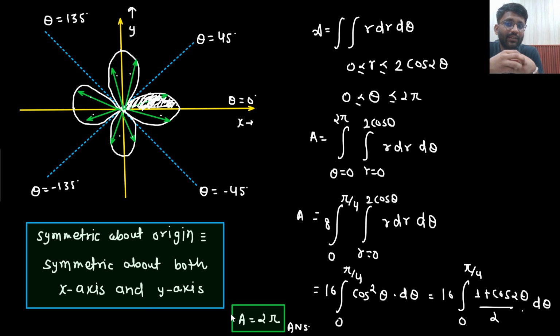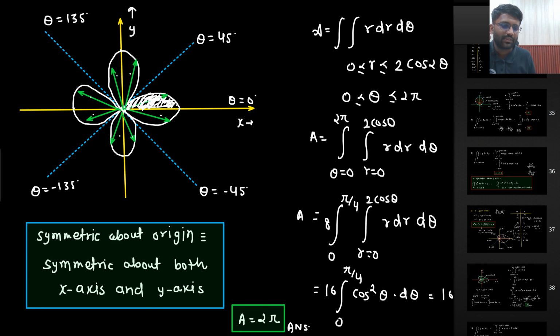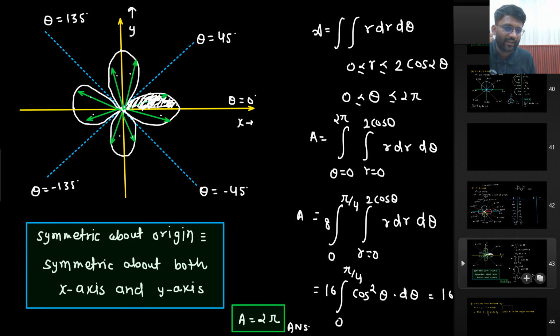Along with that, a lot of other things I can ask you here. I can ask you these questions, that I have a blank page which I keep here, and if I ask you what will be the value of, for this region R only, x dy dx? For this region R only, y dy dx? And for this region R only, xy dy dx? Sir, all these values will come out the same, and all of them will be equal to 0.